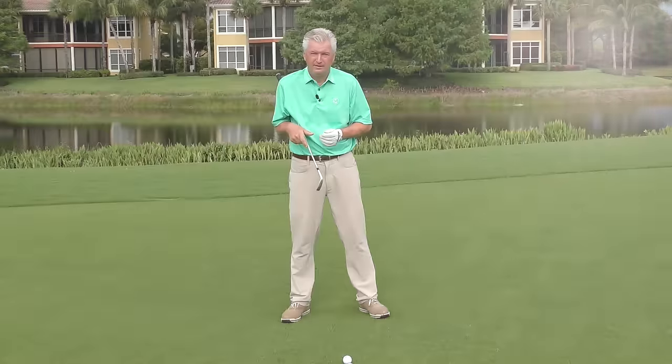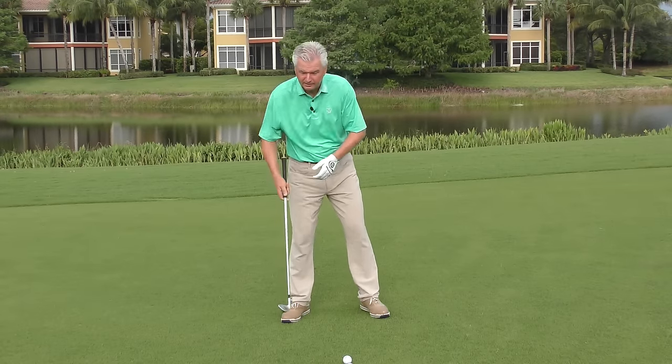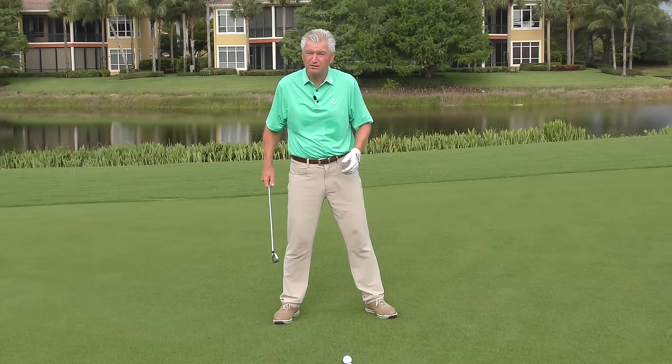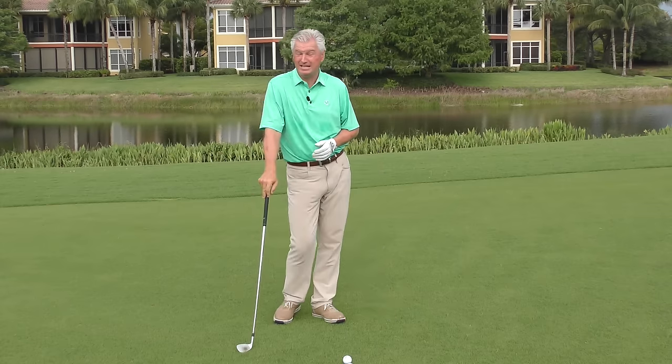Now, one other little thing that you'll want to know, if you really want to get the most out of this, you want to be dynamic and hit the ball a long way, who doesn't? You have got to use the ground a little bit. We're going to get into the sequence of motion here momentarily. It starts with the core, and if you don't use the ground and squeeze down a little bit, you're just not going to hit the ball that far.